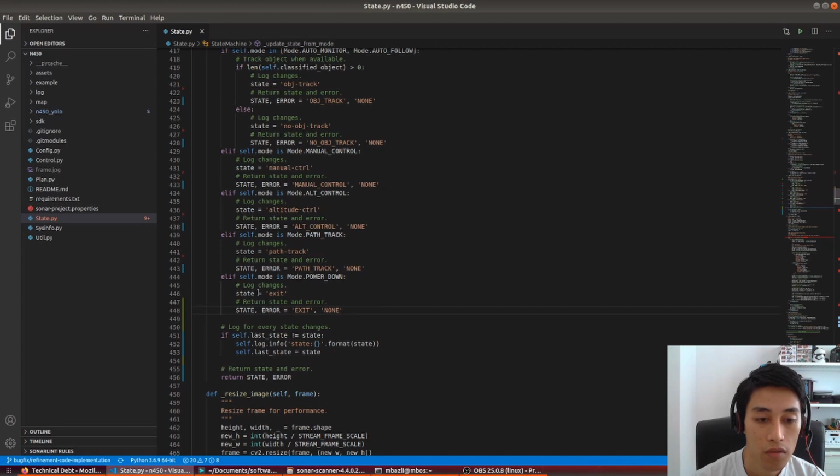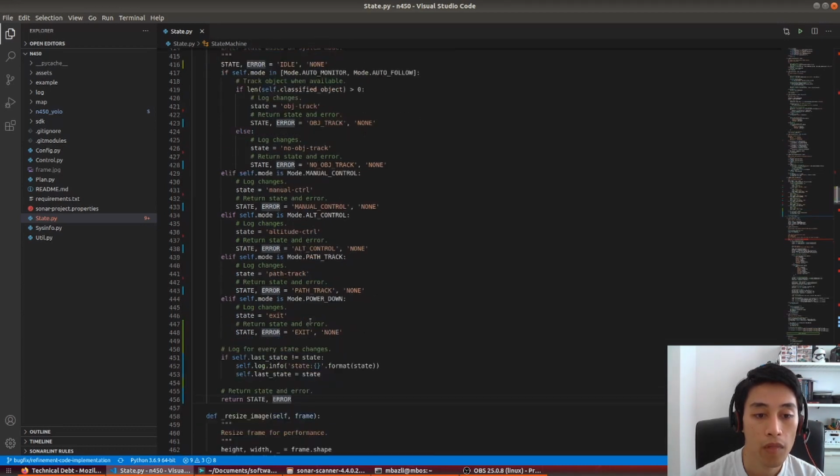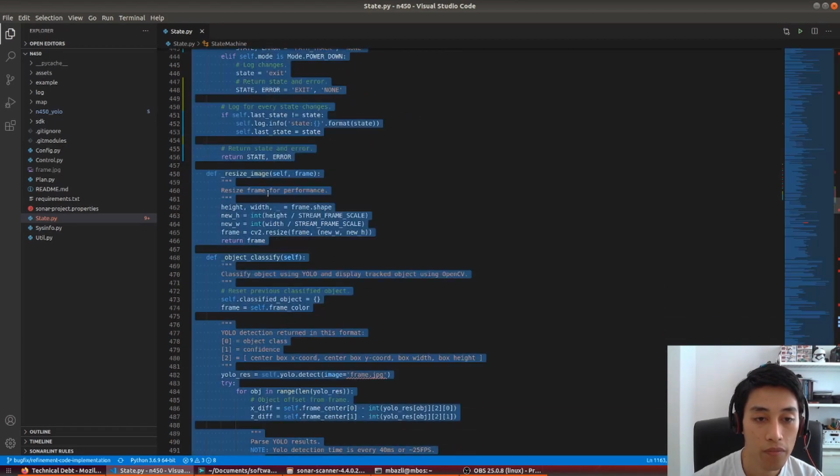Okay, so log for every state change. If last state not equal to state, log info equal state format state. Okay, last state, and then return the state and error. Yep. Okay, next.